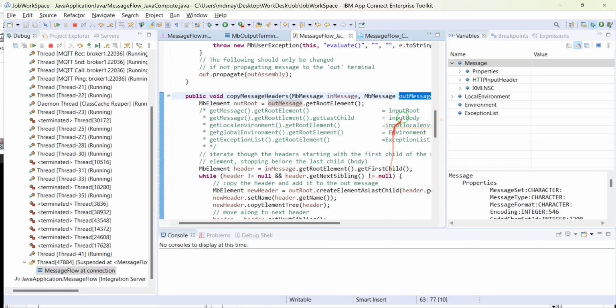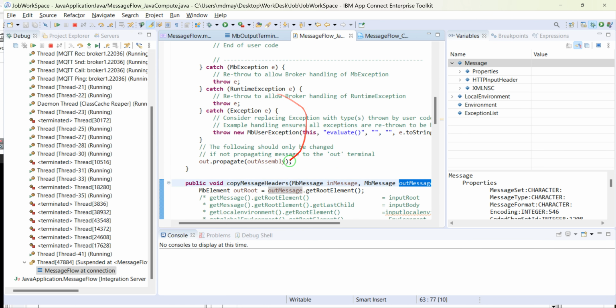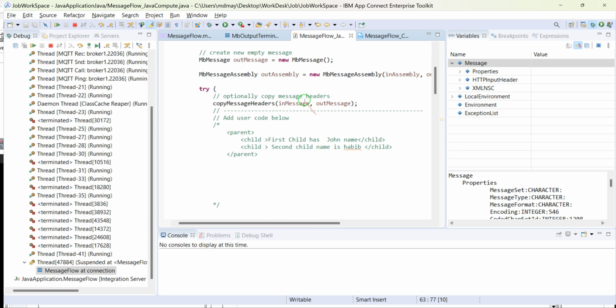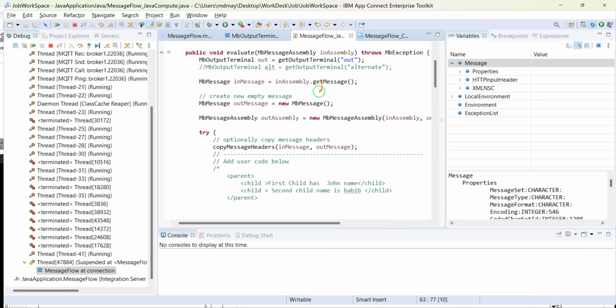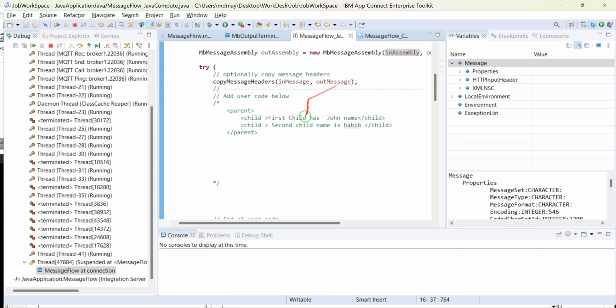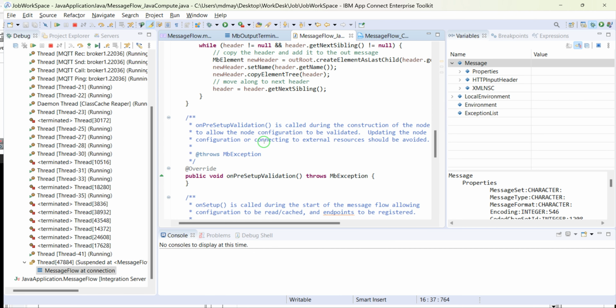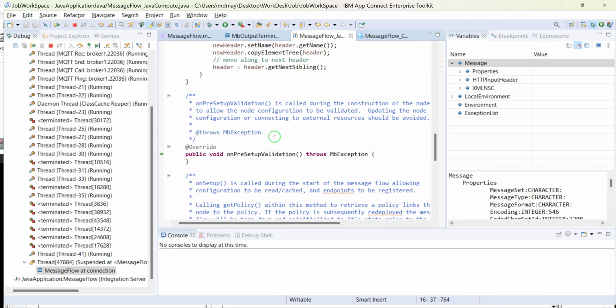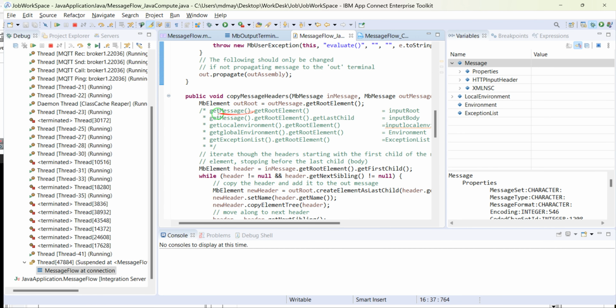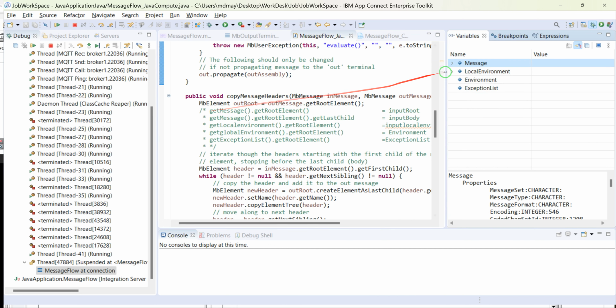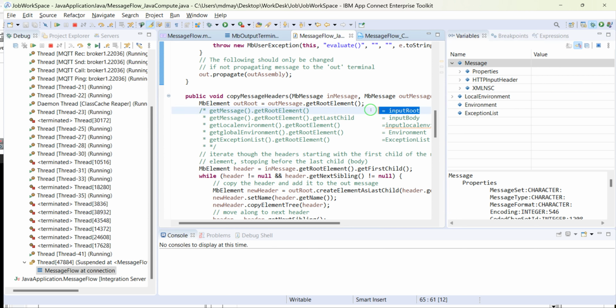Right here same thing, like when we say get message dot get root element, of course we will say the n assembly first, like the way I said n assembly, because we sign an n assembly dot get message. Then after get message, we will say get message dot get root element. When we say get root element, this one just we come to this position. To this position, everything of this one. Root element is this, this is all the root element. This is for that one.